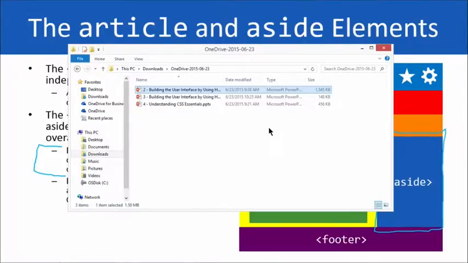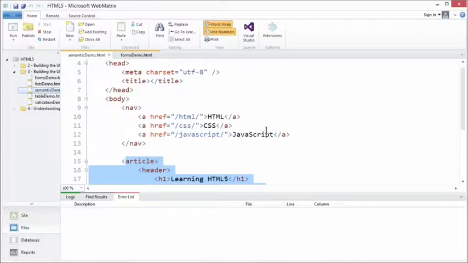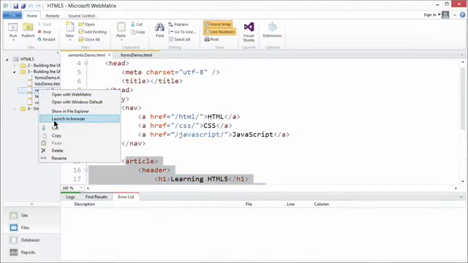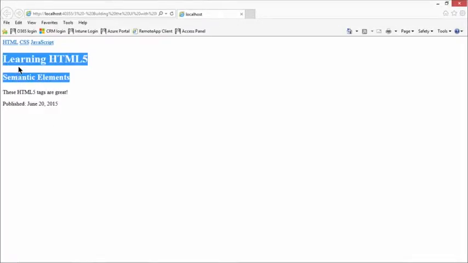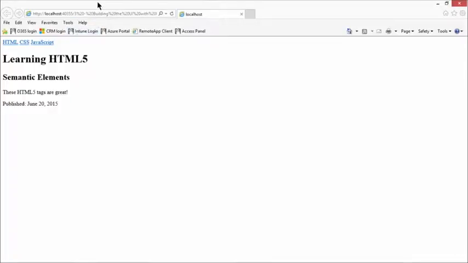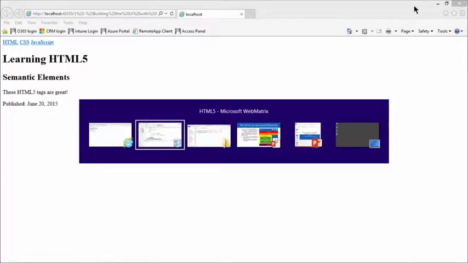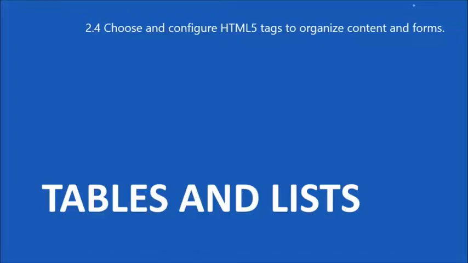So let's go back to Web Matrix here, and I'm going to right click my HTML document, launch in the browser, and there we go, right? Everything is just line after line after line. Note here that our hgroup element doesn't impact the way that things look on a page at all. Looks just the way that it would if it was never there. But I know that those belong as a group. All right. Okay, let's transition.